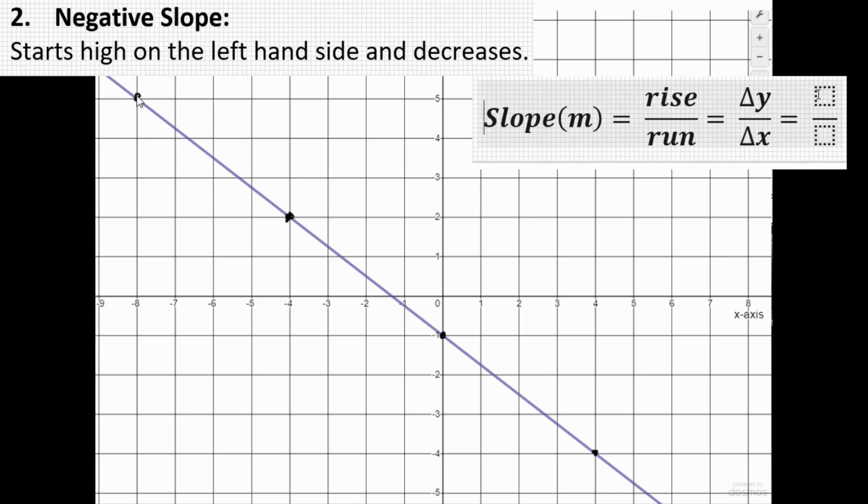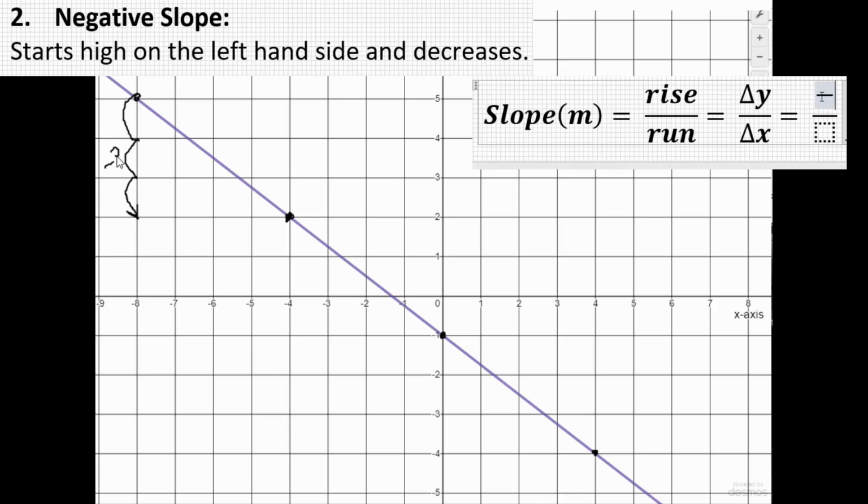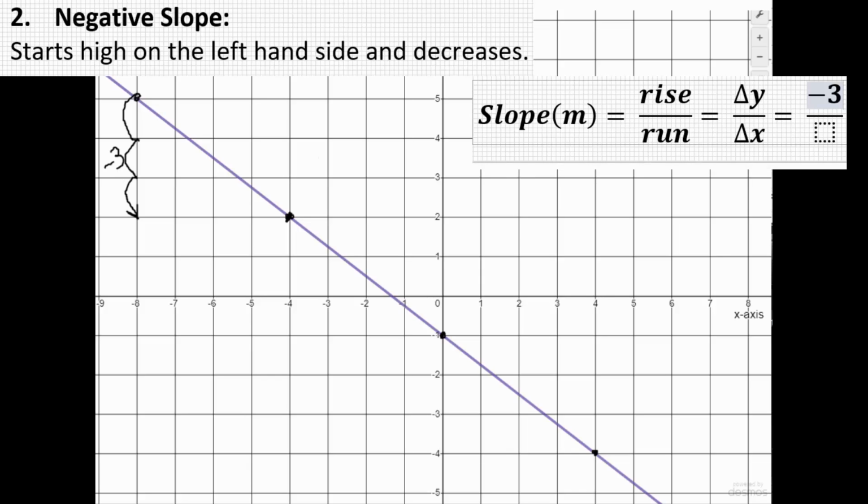So starting here with our point that's at -8, 5, we're going to count that. 1, 2, 3. So it has a change in y that is a -3 because it's dropping 3 grid lines between each point. And now we find the change in x. What is the horizontal change? And again, that is a negative 3 because it's dropping, but you can also think you had to count down towards the negatives 3, so that also is why it makes it a negative 3.